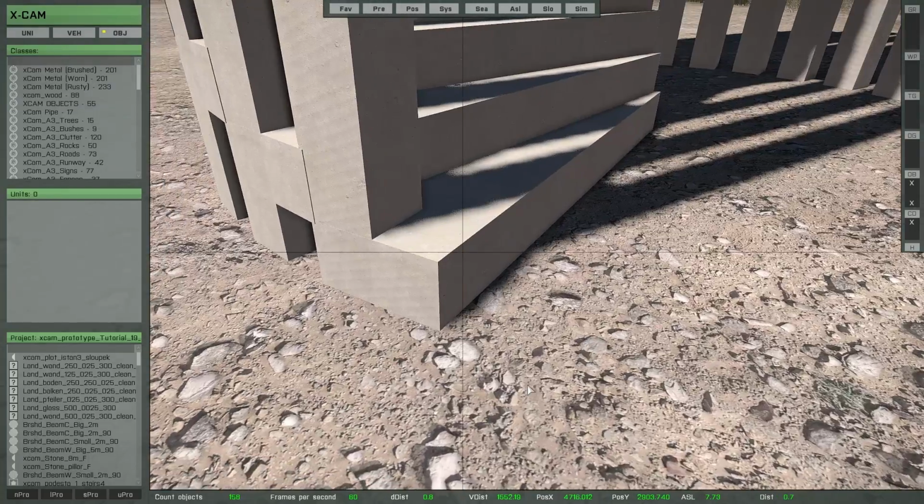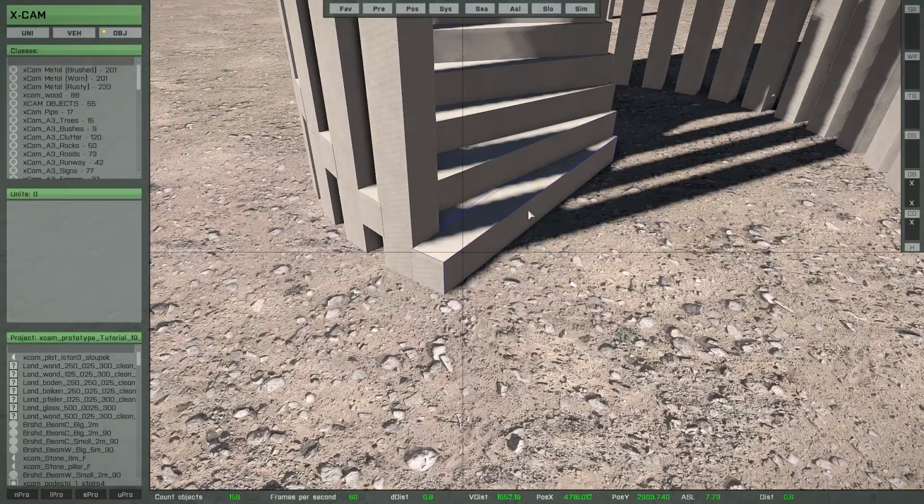Space. And now I copy in the first object group.